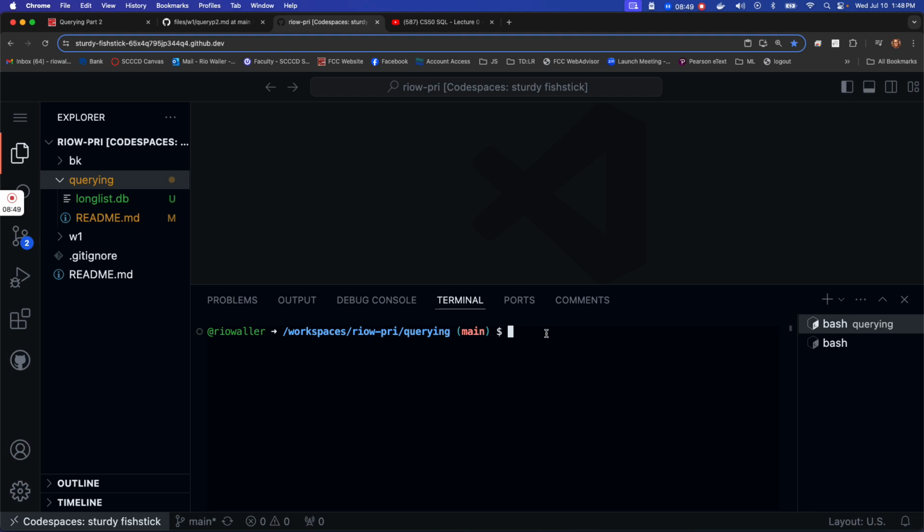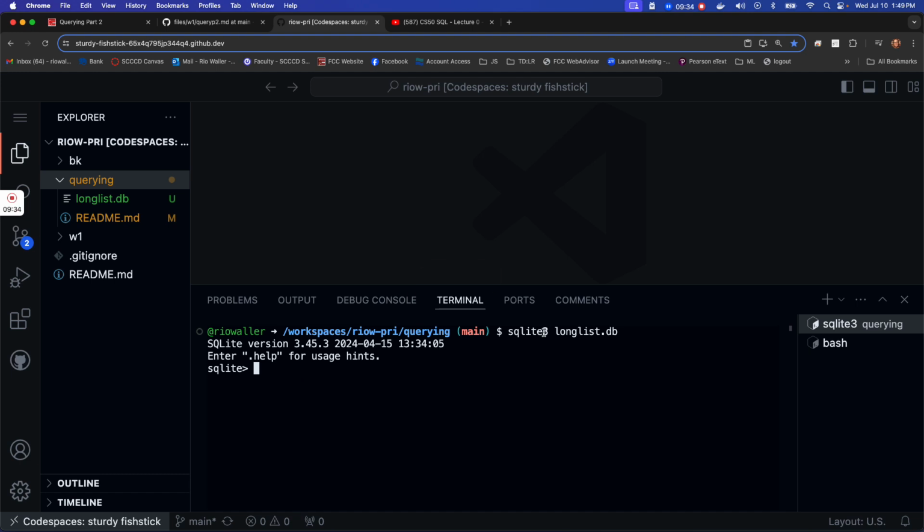Actually you do want to be in this folder because of the following command that you will do. SQLite 3. And then when you do this, you're going to type the database. What longlist.db is going to do is open SQLite 3, the subsystem, and open it with that database in mind. And the message we were getting before, notice there's actually less output on the command line, was just telling you, hey, you didn't give me a database. Because generally when you run the subsystem, you also tell it the database, although there's a way to actually read the database from the SQLite system.